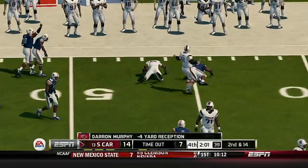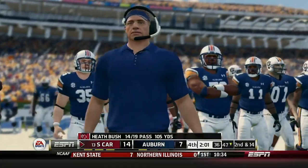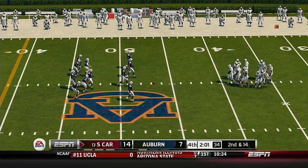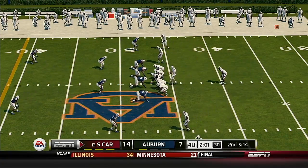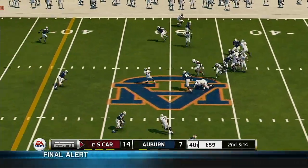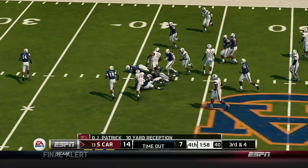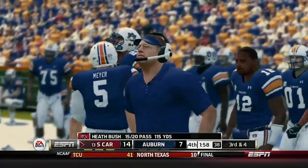He'll lose big yards. That's a loss of 4 yards. Well, that's just a sound play by the defense. They dropped him well short of the line of scrimmage. We have 2 minutes left to play in this game. Fires out to his wide out, and he tackles him hard at the 43-yard line. Auburn will take their final timeout.